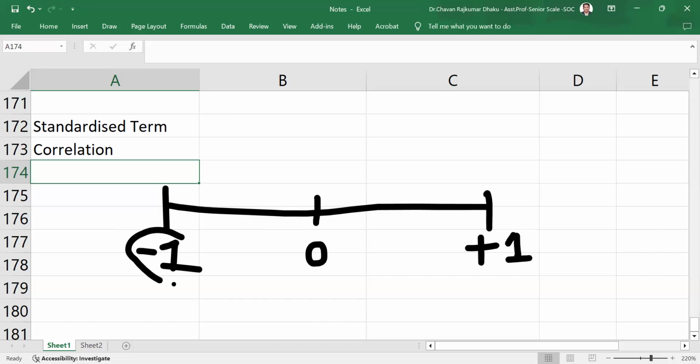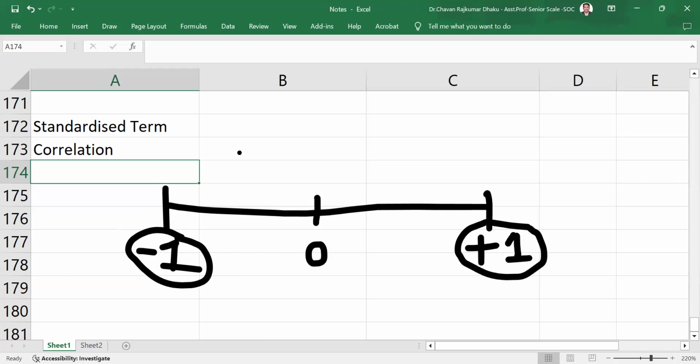There are two things. One is -1, which is 100% negative correlation, a perfectly negative correlation. And +1 is a perfectly positive correlation, which is a strong correlation, right? So this is a perfectly strong negative correlation, right? Is there any specific value we should consider to decide whether it's strong or weak?